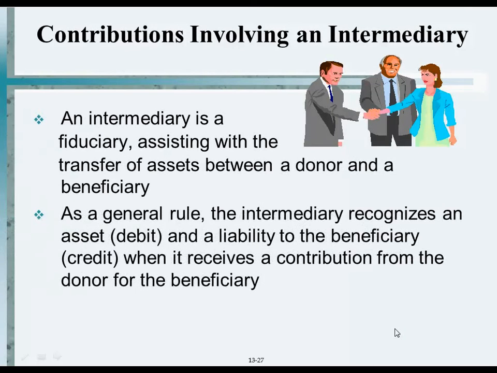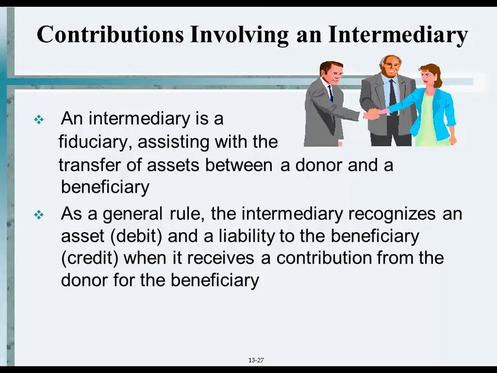Now there is a whole discussion on this, and really this piece by itself, intermediary, it's just made out to be a major topic when it really isn't. All it talks about is what happens when one charity passes funds through another charity to its ultimate purpose. Okay, that's what the intermediary is. Transfer between a donor and a beneficiary. So somebody gives a charity something which then passes it on to another charity for the eventual disbursement. Okay? And the question is, and why is this question important?